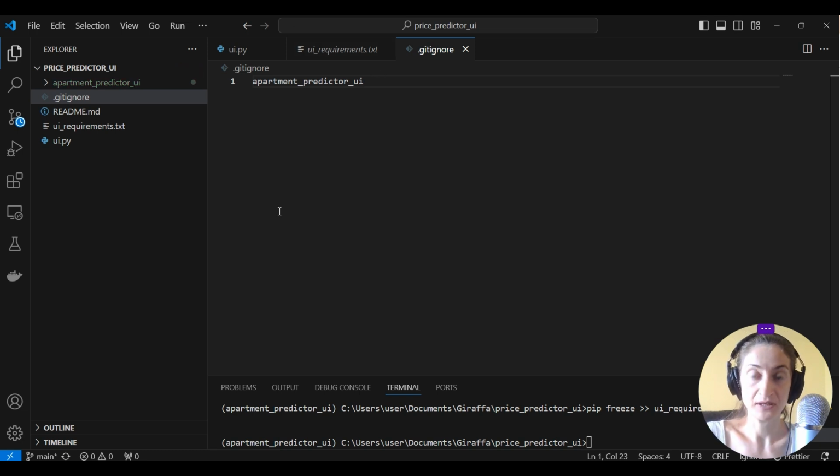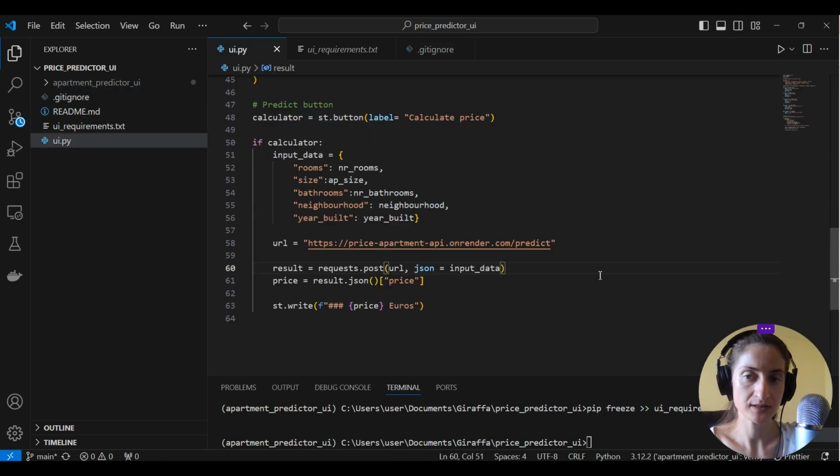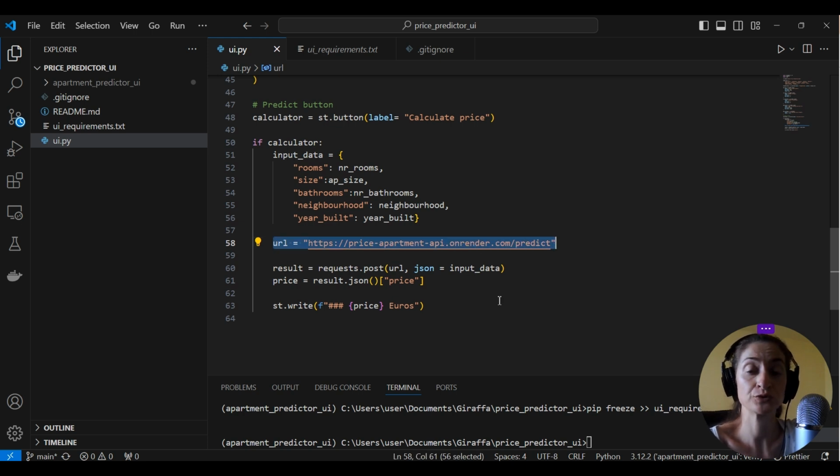And something else that maybe we don't want to provide is this URL over here, assume that, for example, we don't want people to see which is the address to which we are sending our requests. So we don't want to see exactly where our API is deployed. And this might be because, for example, Render being a free service, it requires the API code to be public on GitHub. So probably we don't want our code to be visible to the users.